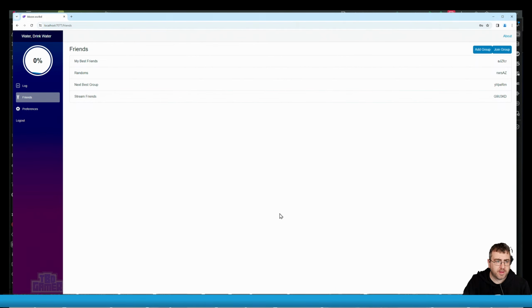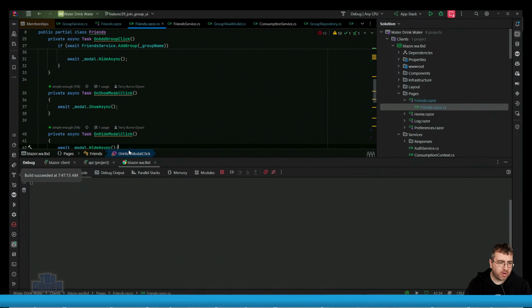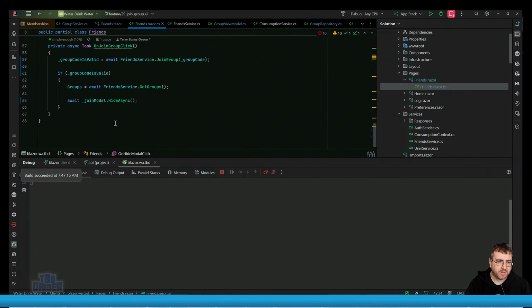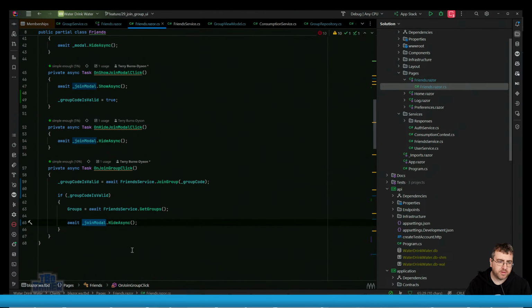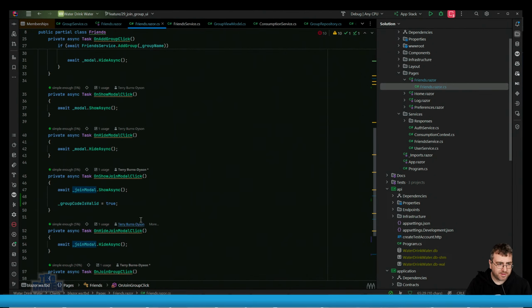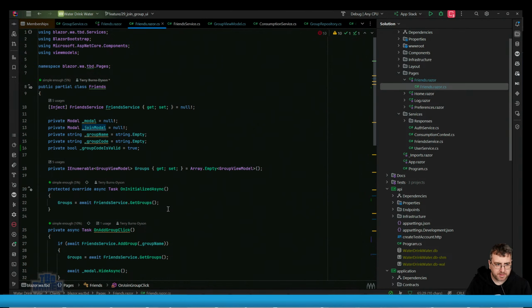Ta-da, working. Yeah, I had the wrong modal referenced in here. So I've got two modals, the join and the actual add, and the join was referencing the add, so I would never hide the add because it was never showing. So yeah, just a silly error. PEBCAC.